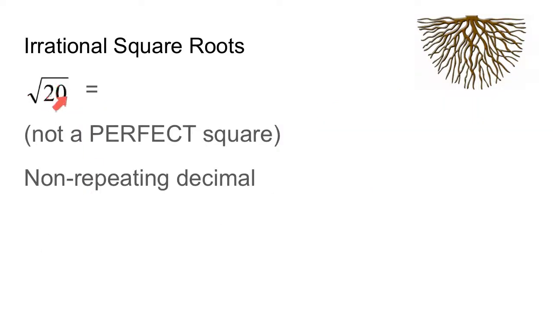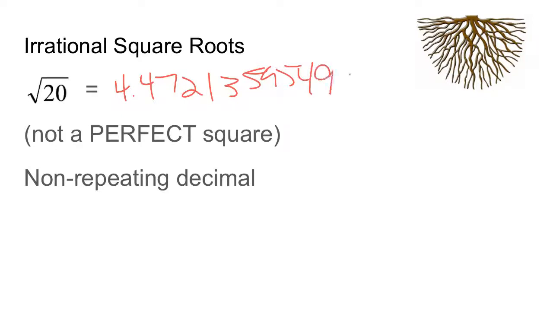Here we see the square root of 20. Now 20 is not a perfect square, so this does not come out to a nice plain number. So you go to your calculator and you see it has 4.4721359549999579. I'm looking at my iPhone and that's what it has, and then I run out. But we know it keeps going. Irrational numbers are non-repeating decimals. So they do just keep going. They're non-repeating, so you can't necessarily predict what the next number is. It almost seems random, but it's not.